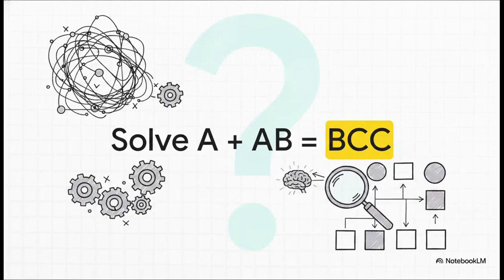Take a look at this equation. A plus AB equals BCC. Now ask yourself, if these letters represent digits, how do we actually solve this without just mindless guessing? Whenever I stare at something like A plus AB equals BCC, it looks like a secret code, right? Most people's very first instinct is to just start plugging in random numbers. They'll say, well, maybe A is 2 and B is 4, and they quickly get completely tangled up in a web of wrong answers. But there is a much better, far more satisfying way.